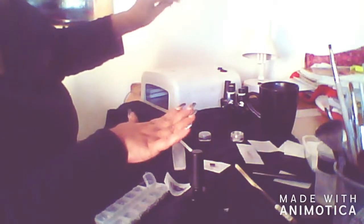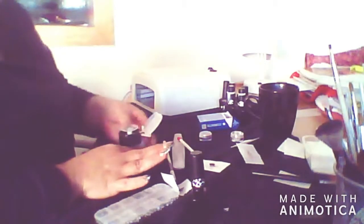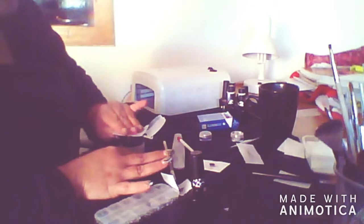And there we go. I'm going to now cure it in my UV light for 2 minutes, 30 seconds, 1 minute in an LED light, and I will show you how it looks when I'm done. Now I'm going to take a gel wipe, a lint-free cloth, and wipe off the dispersion layer and show you the final product.